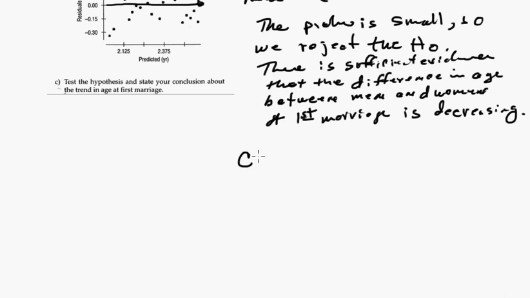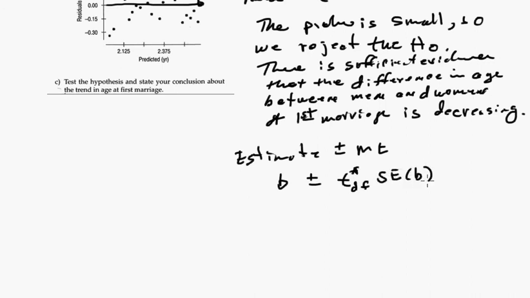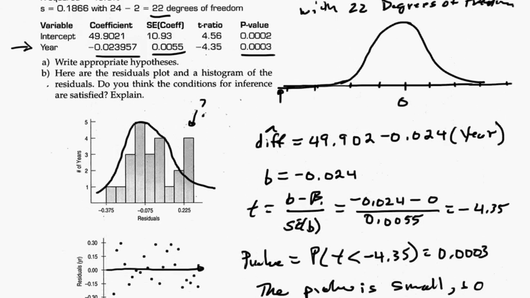So that's coming next. But the confidence interval, as you know, is an estimate plus or minus the margin of error. Well, the estimate is just b. Okay? So plus or minus, the margin of error is going to be your t value, and df, times the standard error of b. So here's the good news. The good news is we know it. We can find it pretty easily.